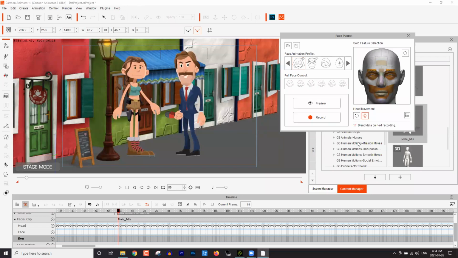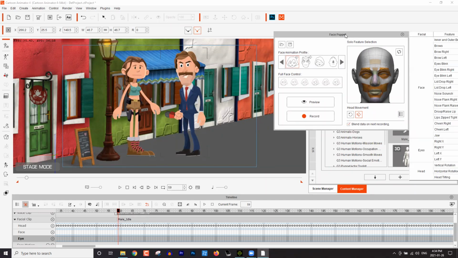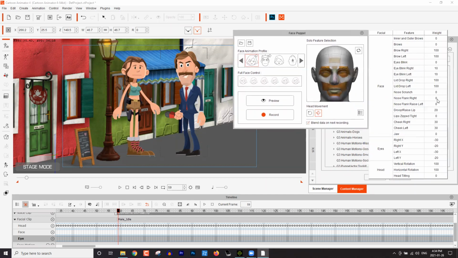Okay, and you can also go up here and adjust the puppet settings. You can adjust the strength of these. So there's head rotation if you want. We can put like 200. That doesn't go to 200, I guess. It just goes to 100 maximum. You know, iClone. But there you go. Okay, so we'll go ahead and just record this. Again, make sure you're starting at the male idle frame right here, the very first frame of that second clip, just to keep things organized, and go to record.